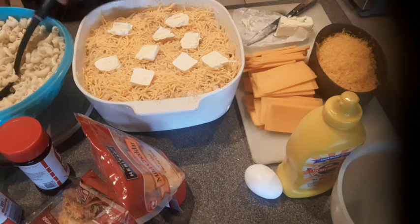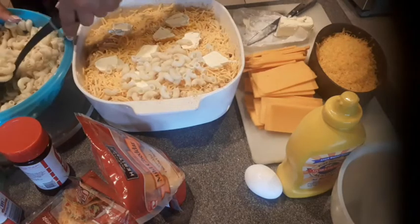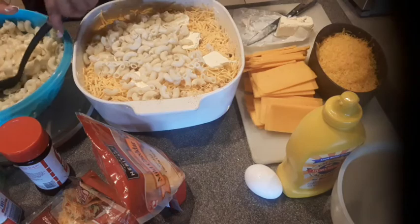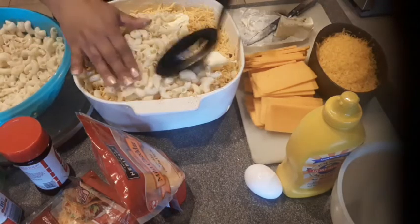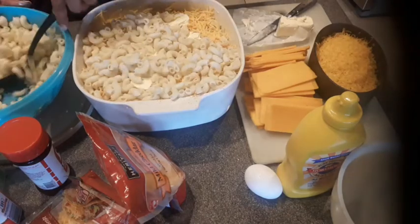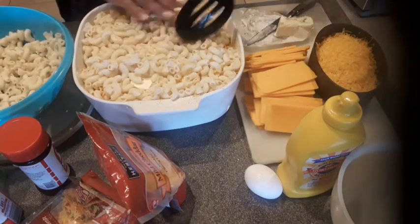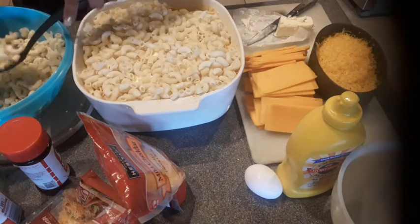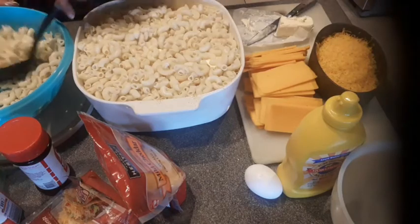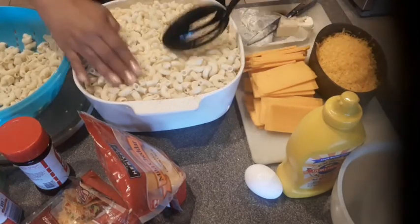Okay. And we're gonna do, I guess this will be the last layer of macaroni. I keep saying macaroni and cheese because that's what it's gonna be. This is my mom's famous macaroni and cheese.